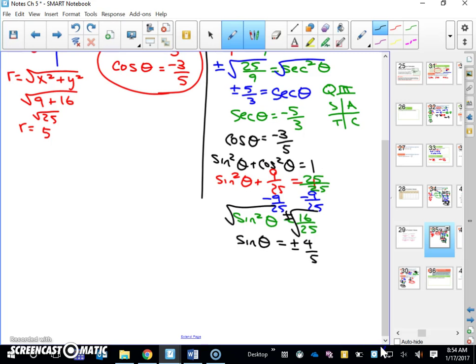Okay, now remember, we're in the third quadrant. That's downstairs, and I know sine theta is negative down there. So that's negative 4/5. There's your answer. Now, I can't imagine anybody in here likes doing it that way better than drawing a picture. But you do need to know how to do both ways. All right? You got the same answer.